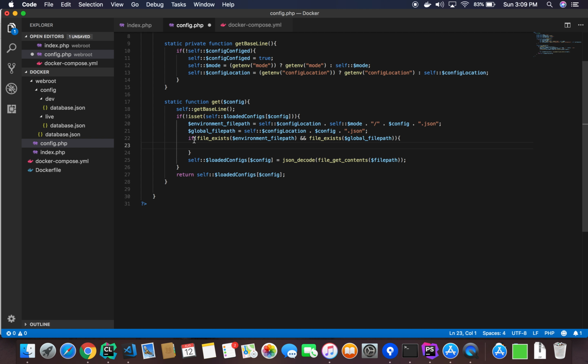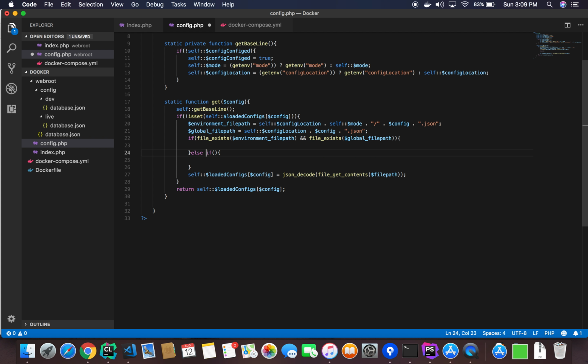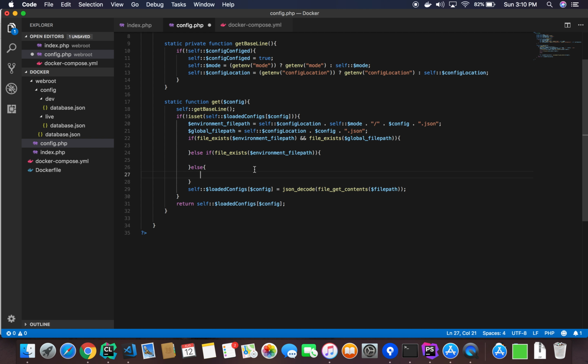So we can do one thing there based off of this configuration. And then we can say else if the file exists for the environment, and else the file exists for the global, right? That's great. That's all fine and dandy.